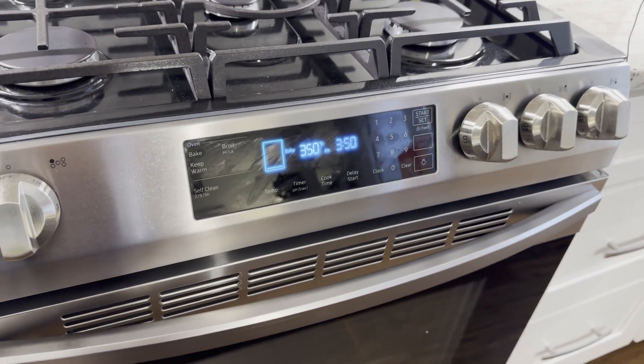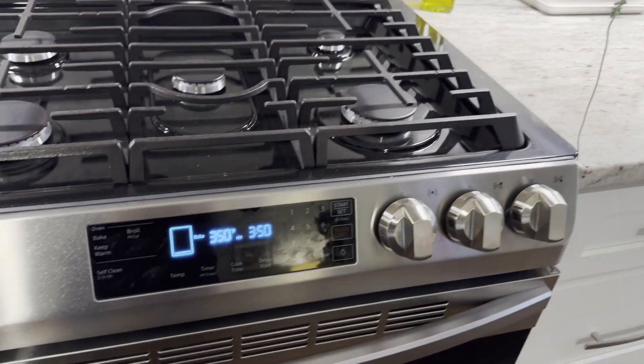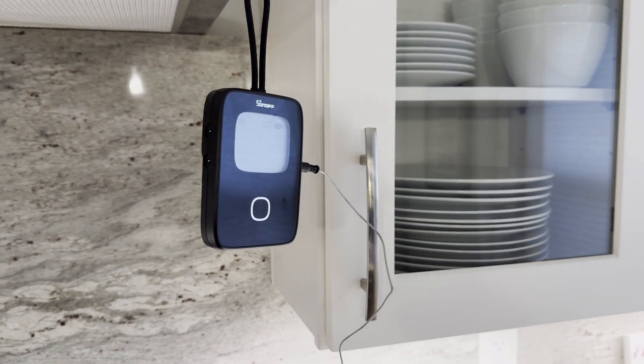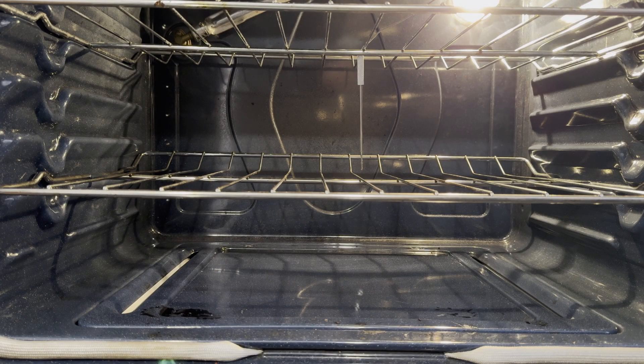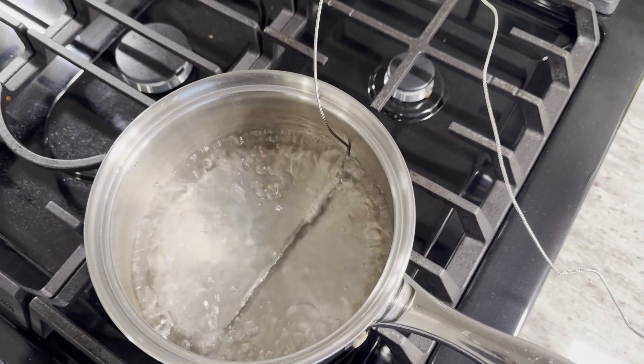More concerning for me though was that oven temperature tracking. I realize the primary use case is to monitor the temperature of barbecue grills and meats, but I would have expected oven tracking to operate similarly to the ambient temperature of a grill. Boiling water was surprisingly accurate and I'm unsure how to reconcile the results with the oven test. My initial thought was the metal probe's cable was resting against the oven rack and perhaps that caused it to heat up faster, but in the boiling water test the entire probe was laying on the bottom of the saucepan, so I'm not sure. If you are interested in smart alerts for boiling water, this device could be just what you're looking for, and it may work equally well for tracking the temperature of grilled meats, but I cannot comment on that.